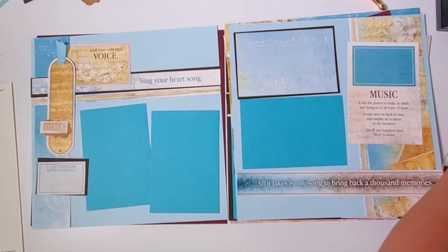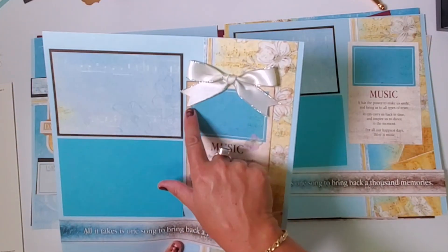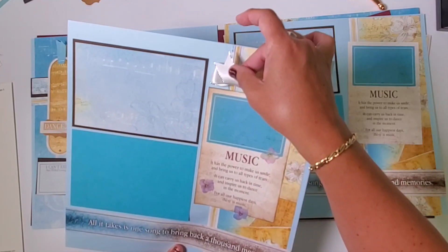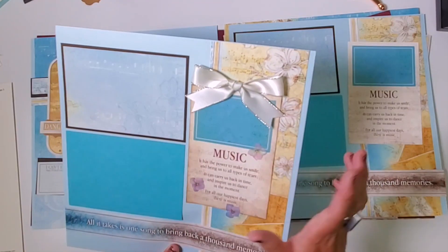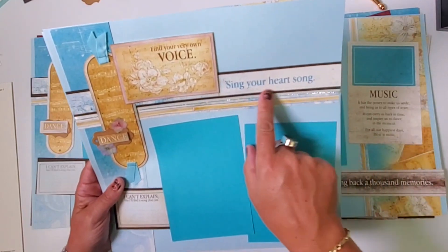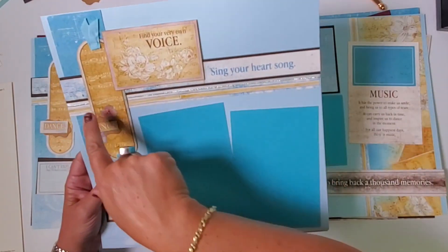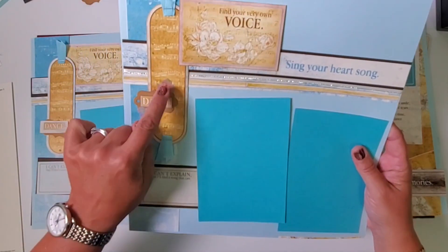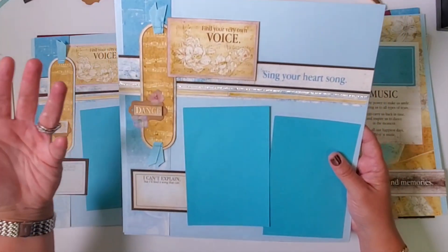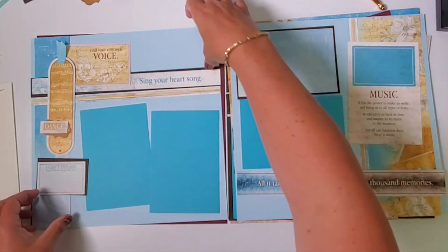Let's take a look at those finished pages. I added a nice big basic bow on this satin ribbon with a silver edge — it's a subtle off-white double-sided satin so you don't have to worry about which side of the bow you use. I balanced ribbon usage on the left side of the layout by stretching the ribbon across but only allowing a portion to be revealed between layers — that's where that silver comes from. I accented the tag with just two simple flower petals from the washi tape roll. There are about 90 petals on that one roll so it goes a long way — use them everywhere.